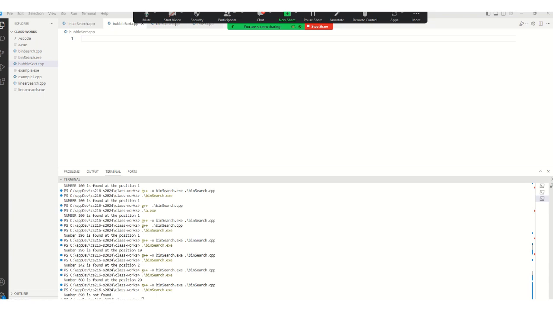So let's do it in this way. So let's do input output stream first. I mean that's the standard stuff, and then using namespace std. Okay. So now what we do here, we are using the strings. I mean whatever we want to do. So let me see. We want to sort the stuff.